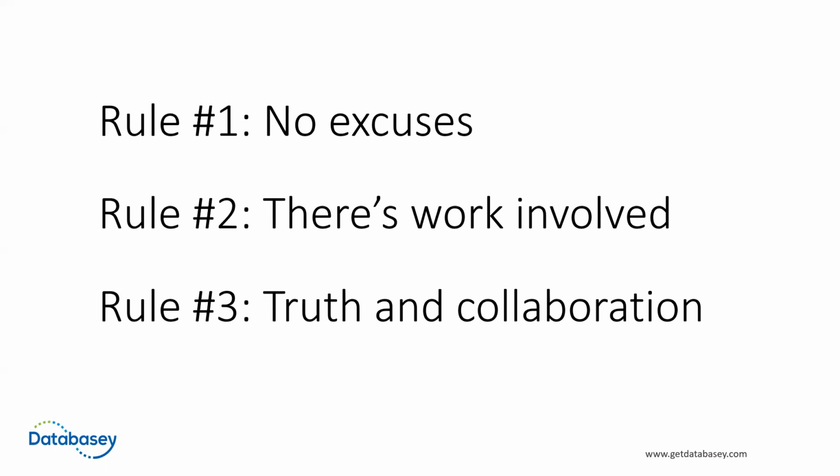Additionally, this is going to take the village. The database isn't one person's sandbox and he or she sets all the rules. Everybody in the department that needs the database should have access to it and all of the functionality they need to do their jobs. No decision should be made about the database by one person. And this is sometimes hard for people to swallow, but if you want the database to be a destination or the book of record for your entire shop, then you need to engage the entire shop in the cleanup and the setup. And I'm going to teach you very specific ways to plug them in at the right time for the right topics. So if you can't handle these 3 ground rules, then you should just minimize this window and leave the masterclass right now.